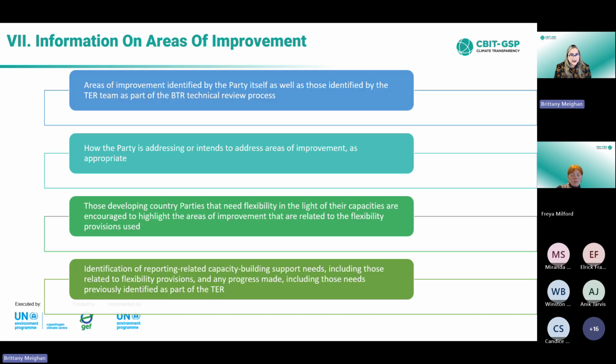And then lastly, identifying capacity building support needs, including those related to flexibility provisions and any progress made. And then if you have capacity building needs that were provided as a part of the previous technical expert review, these would also be included in this section here. So this is another area to indicate support needs related to the development of your BTR and also related to your flexibility provisions that you would have used.